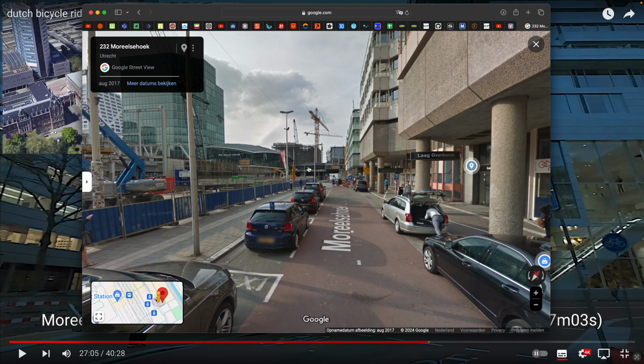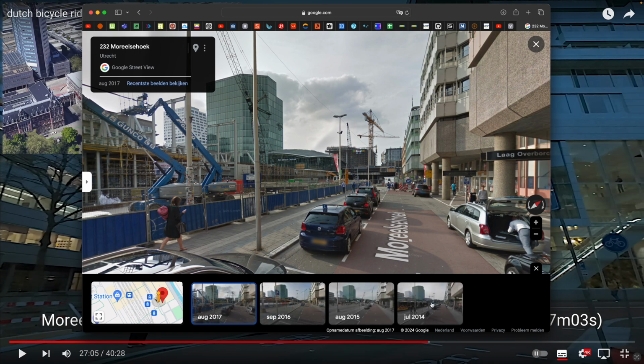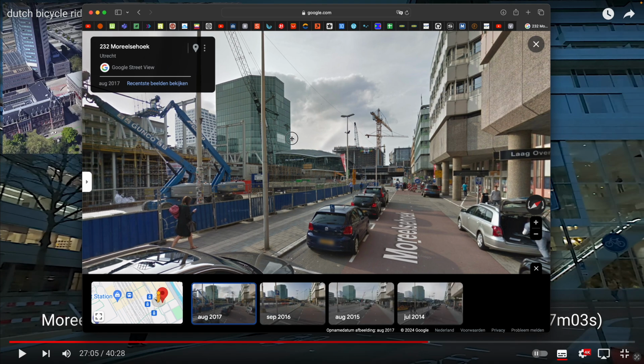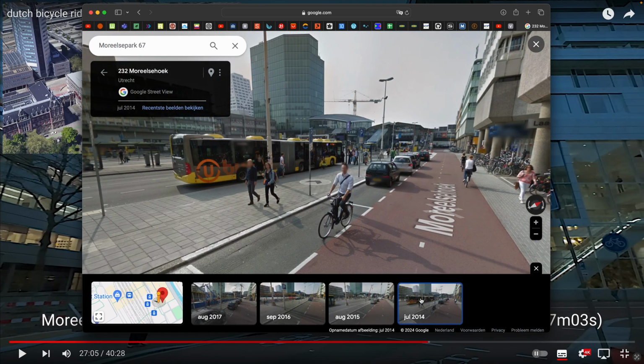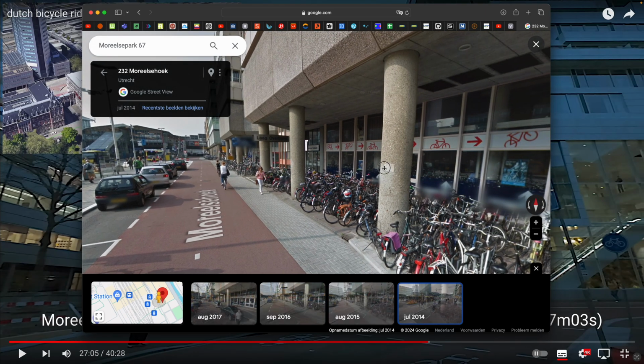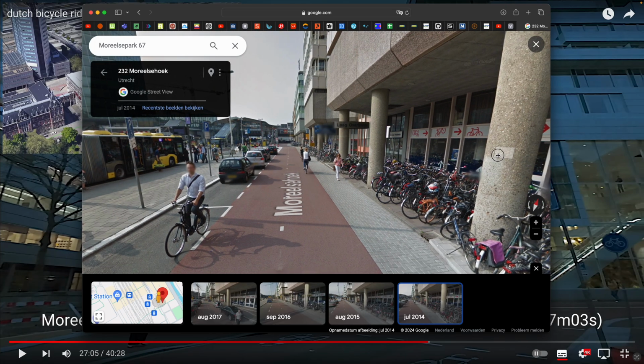there might be more dates, right? So if I click here, I see, whoa, there's dates from 2014. So if I now click here, this is kind of my history of this. Normally in the old days, the bus to my area was actually over here. You can see that here was some parking for bicycles, and everybody would put bicycles there.